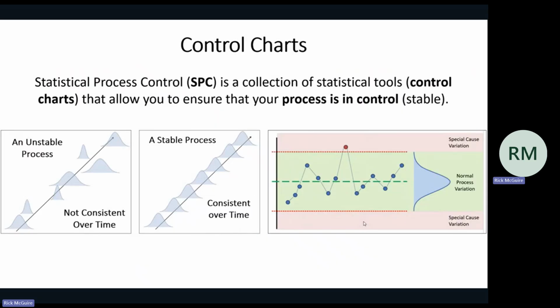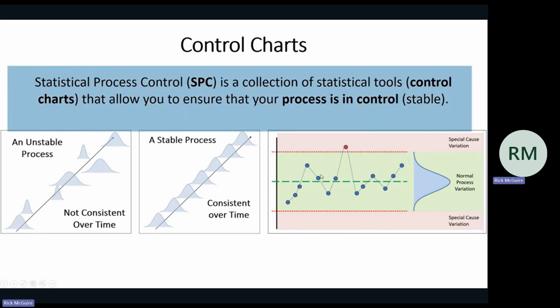Okay, so we're on to the very last and final QC tool. Let's assume we now control for humidity and we want to make sure that that change has been effective over time. A control chart is the right tool or the perfect tool to do that. So what is a control chart? It is essentially a tool that allows you to confirm that your process is in control.